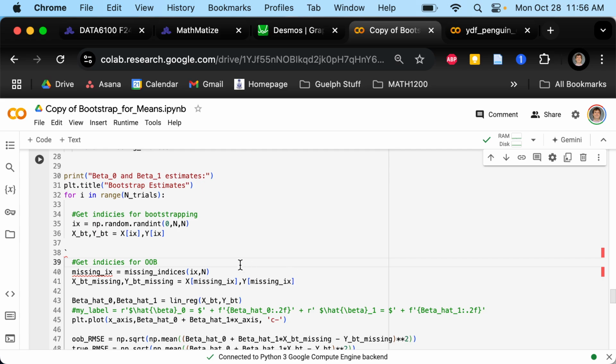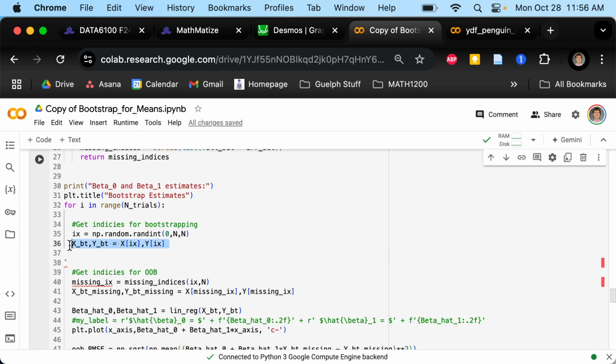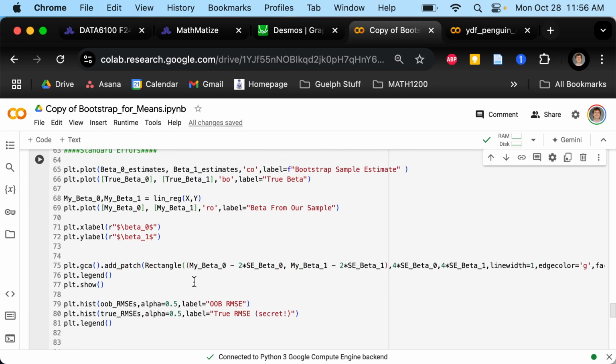And then what you do is you do exactly what I did before, but you only use the bootstrap sample to calculate the coefficients. So I get this beta hat 0, beta hat 1 from just the bootstrap sample, and that will give me many different samples of these beta hat 0, beta hat 1. So even though I only have one collection of points, I can get many different beta hat 0s and beta hat 1s. Here is what it looks like in beta space.